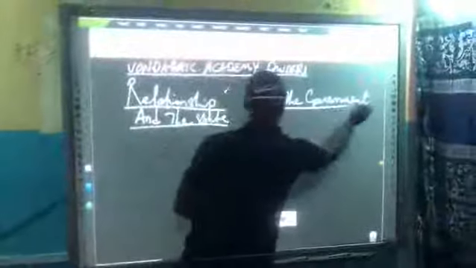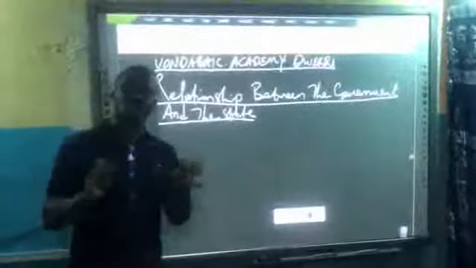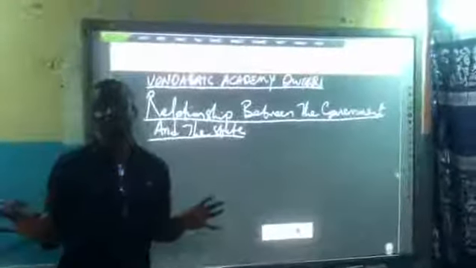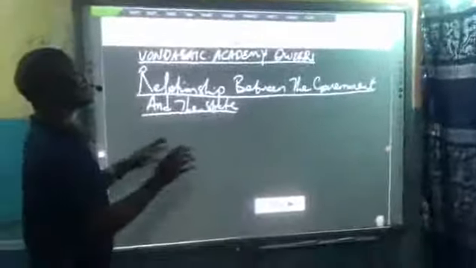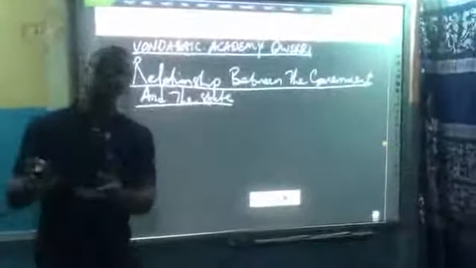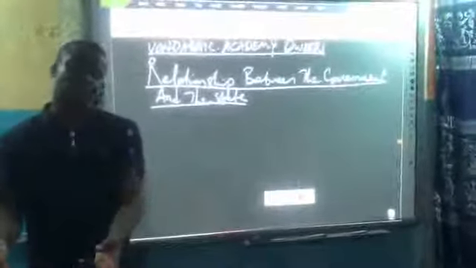Please, students, I told you, before you properly understand what the concept of the state means, you must know what federalism means. Because the state we mean here does not mean the 36 states we have in Nigeria. So these 36 states we have in Nigeria are otherwise called the regions, sharing power with the central government. If you don't call it state, you call it component region. So if you want to understand what the state means, you should know what federalism means.